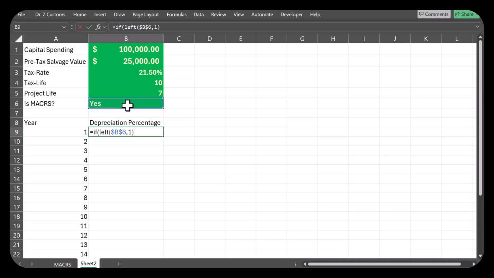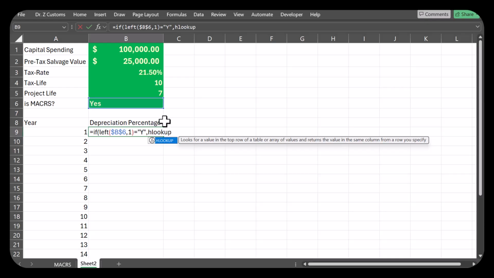If that is equal to Y, and the capitalization doesn't matter, what do I need to do? That means I need to go to that table, grab the appropriate column, right? So I'm going to do an H lookup, which is short for horizontal lookup, which means I'm going to look for a match in the first row of the table. Control A gives me this little thing.